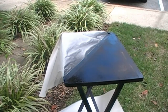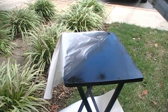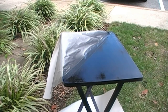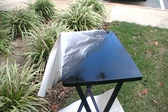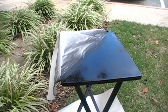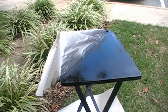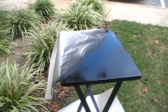It's not hard, it's just somewhat time consuming because you have to spray some, let it dry, then spray some and let it dry. So depending on how many colors you have will determine how long it will take. And that's basically it. So I'll let that dry for about 5 minutes and then I'll hit the top again with another coating. And then I'll take it back in the house and let it dry for about 4 hours before I put the decals on it. So I'll bring you back when I get to that point.